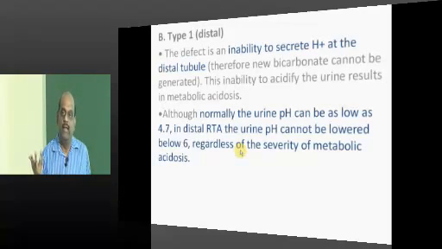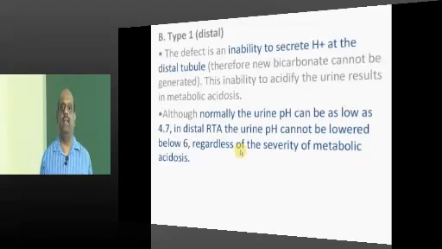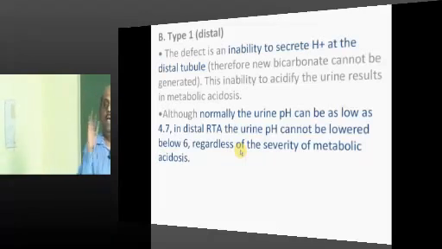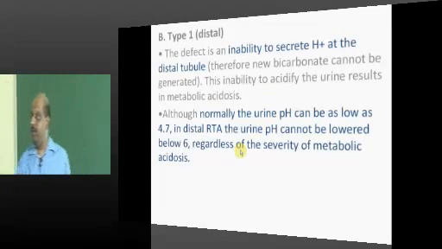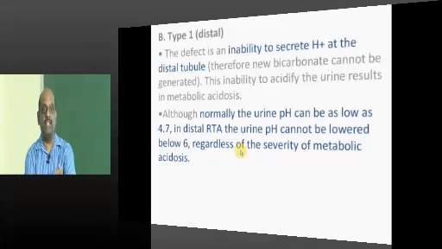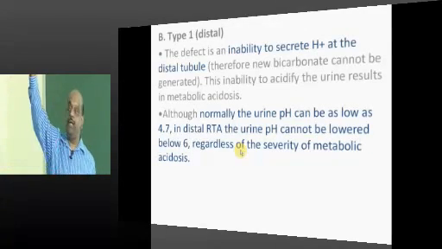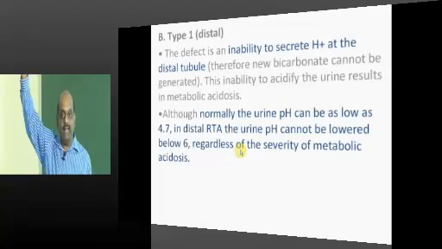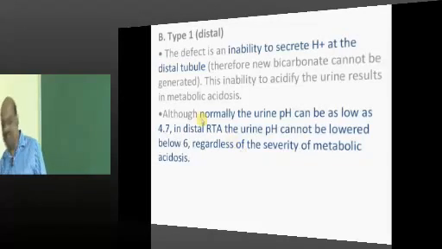Why? Because collecting ducts don't have an ability to secrete H plus. Whether body has severe acidosis, very severe acidosis, person is dying, they don't know how to secrete H plus. Hence, how do you recognize? Any acidosis you expect urine to become acidic if the plasma pH is acidic. But if the urinary acidification cannot happen, even if you infuse acid into the plasma, then you point out the pathology to collecting duct and distal tubule and call it as type 1 RTA is what need to be basically remembered.